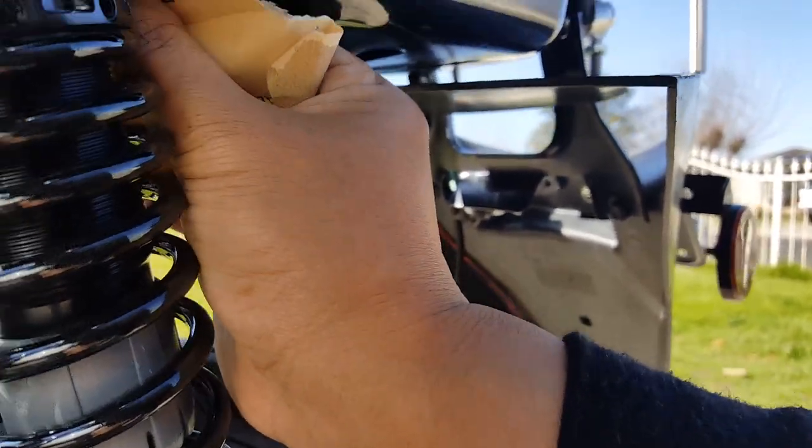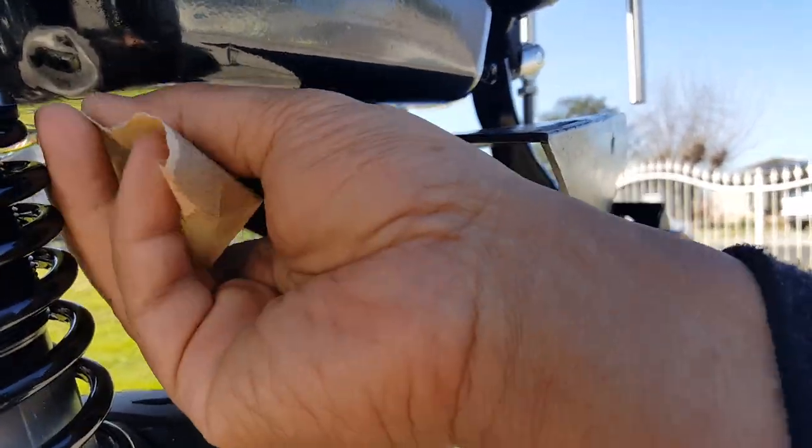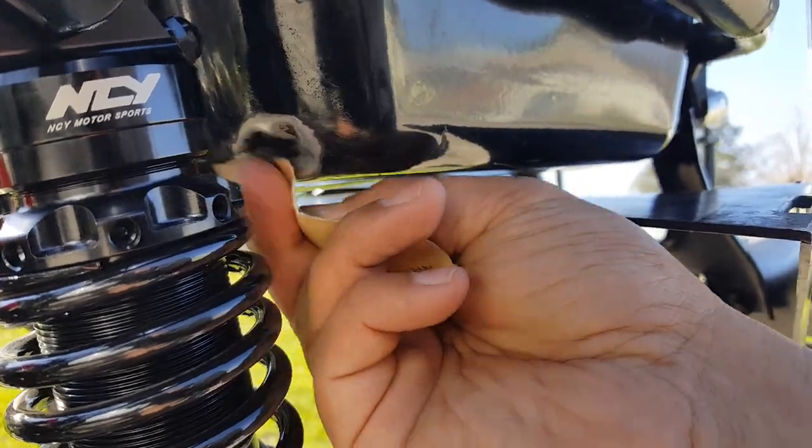Okay, what I'm doing is sanding it off smoothly, so the paint will actually stay on there better. Just like you prep up anything, you know, patching up a tire or whatever. You want to get all that little spray stuff, you know.